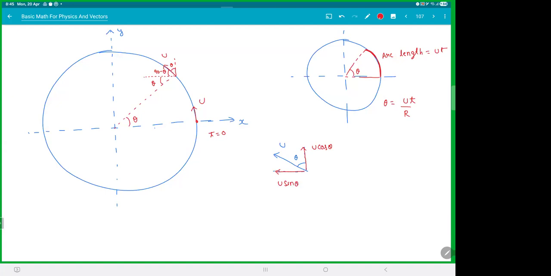Now be careful how you're pointing. So what is the vector? So this is the vector v bar. This is your vector final. u sin theta backward. So u sin theta, you're pointing to the left. Left is minus i cap. u cos theta is pointing up in the y-axis. That means it is j cap. That's your answer. And what is theta? You have to substitute that. So minus u sin(ut by r) i cap plus u cos(ut by r) j cap. So when they ask you velocity vector in terms of time t, this is what they're expecting from you. Yeah. All clear with this?